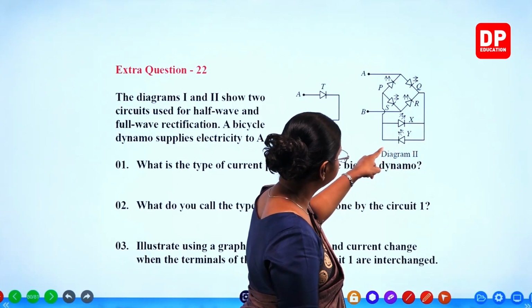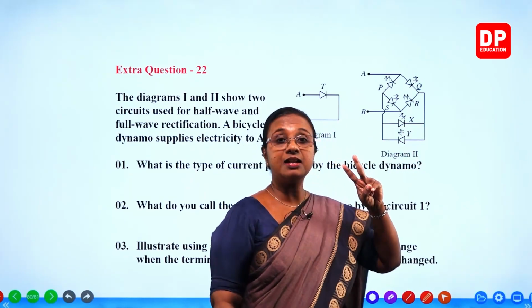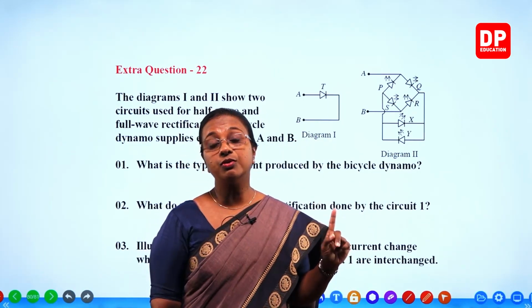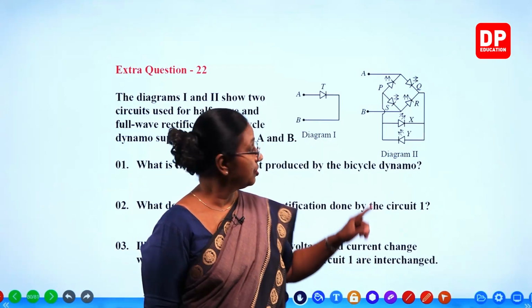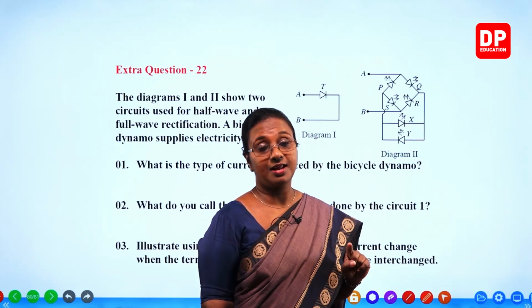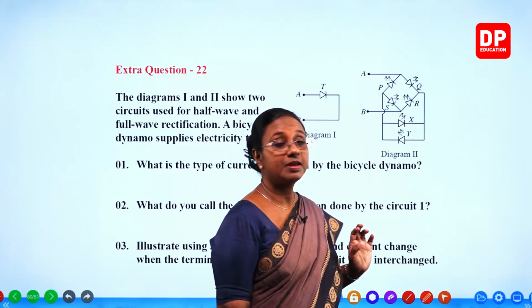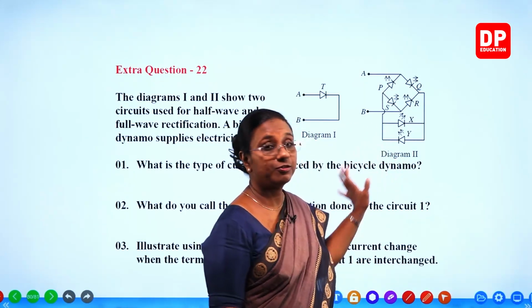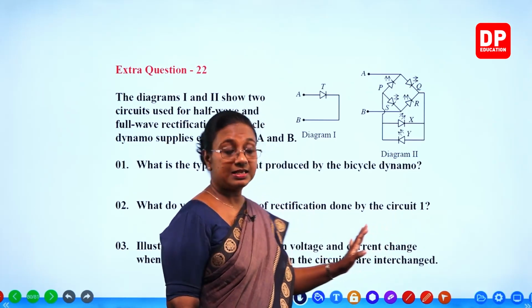And this part, here again there are 2 diodes. So, you all know the output current has to flow only in one direction. So, these 2 diodes are there to identify that direction. So, this diagram is for the full wave rectification process. That is how you have to identify the circuits.